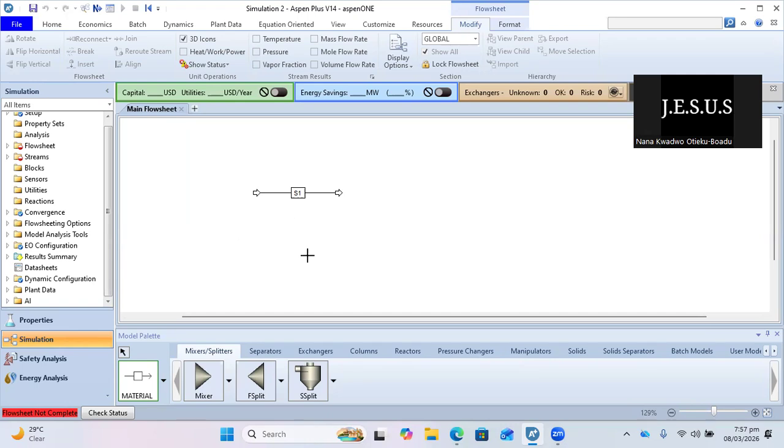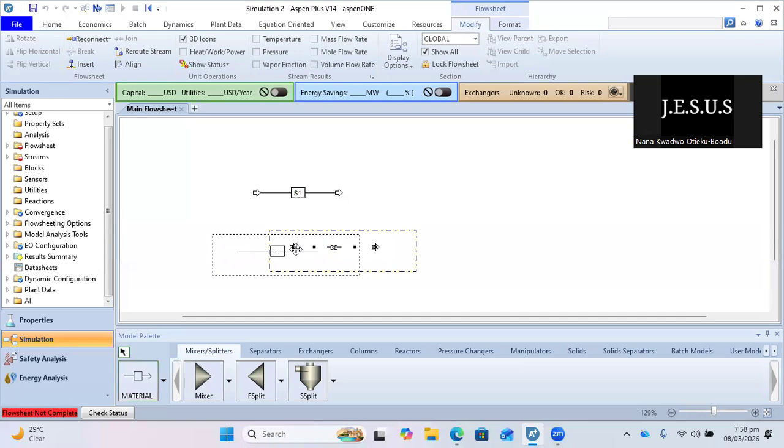Once the crossbar symbol is still active, once we still see that plus sign, whenever I click, it will place a stream down. So if I don't want a stream anymore, I can either press escape on my keyboard so that it comes back to the normal cursor, or I can press the little cursor button right above where we see material so that it comes back to the normal cursor.